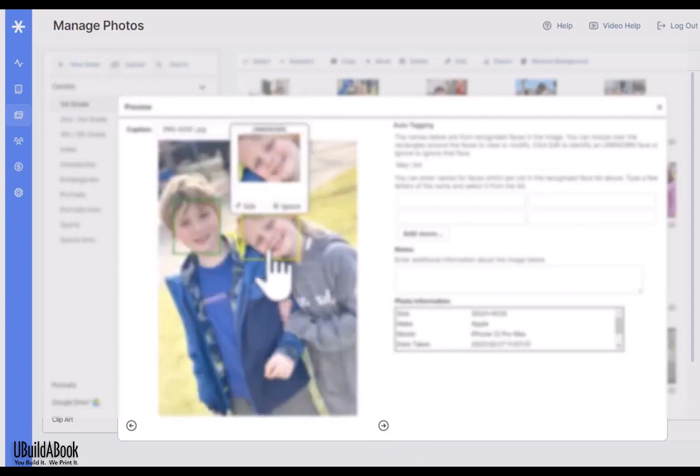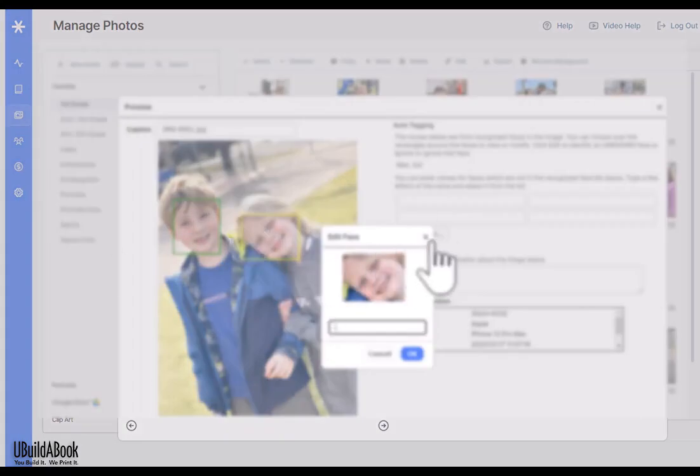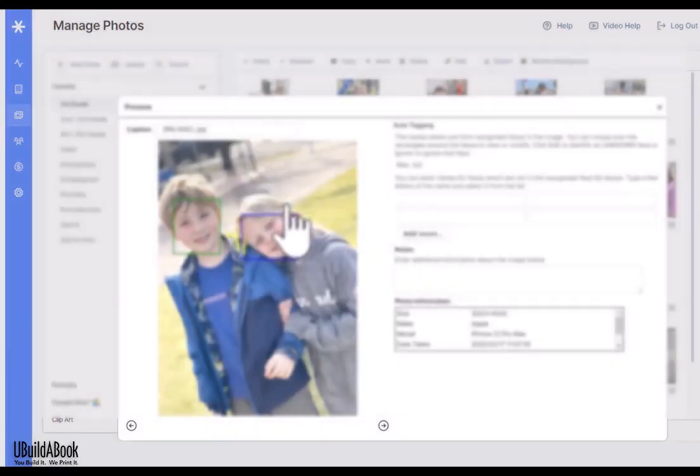Over here, we've got a yellow box, and then if I mouse over, it says unknown. Maybe this person isn't a student. Sometimes there could be a side profile or a mask or something like that that prevents the face from being detected. In that case, you'll get a yellow, unknown, software's uncertain, and again, you come in here, click edit. You can type in the name of the person, or you can also just ignore this person in the photo. And in that case, it turns blue, which represents manual tagging. And so then you can type in the person's name over here.